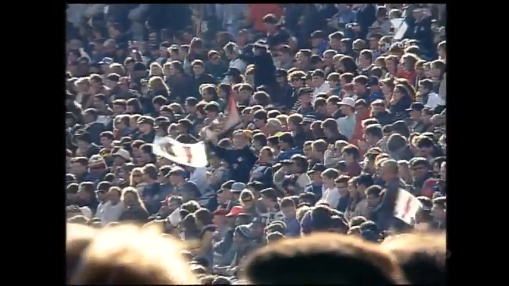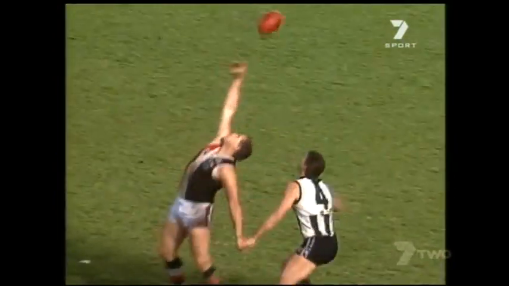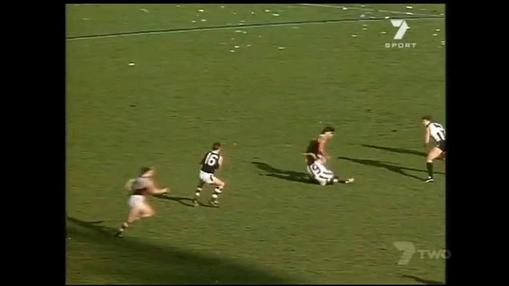Once again, Kickett involved in the action up forward. Him coming onto the ground in that second quarter has sparked St Kilda. Lockett, I thought he could have taken that one. Pert fumbles with the one hand. Good work by Kickett bumping it off.